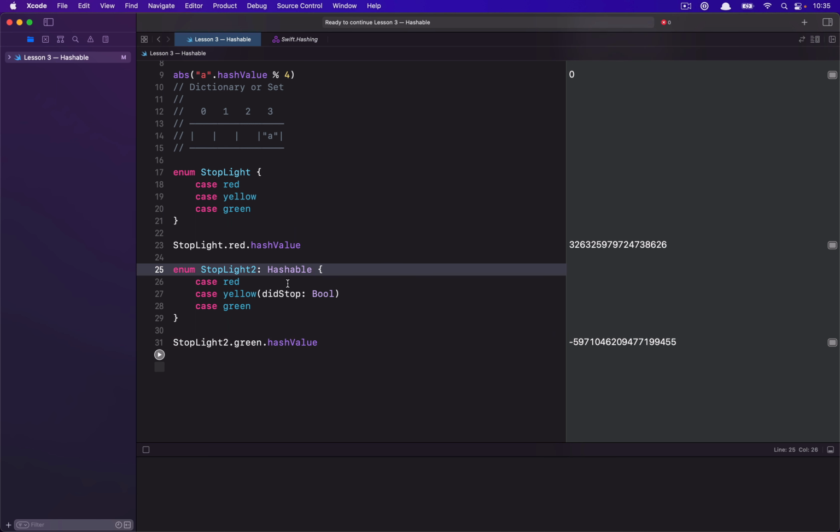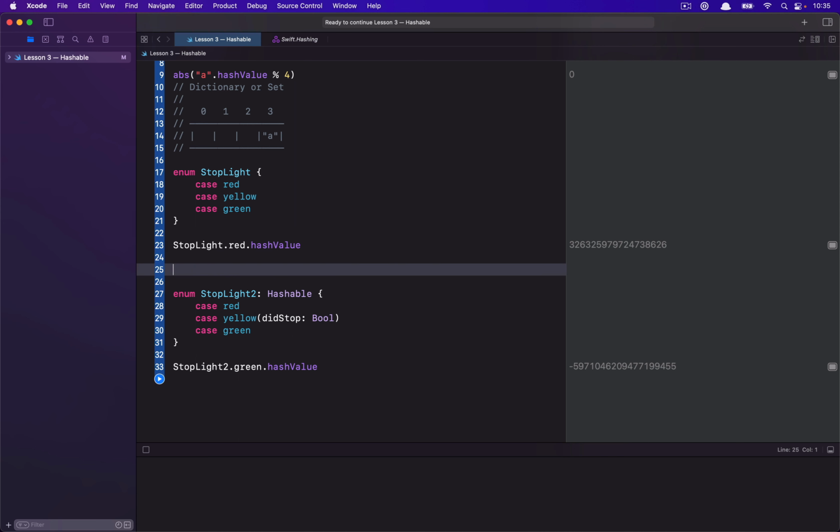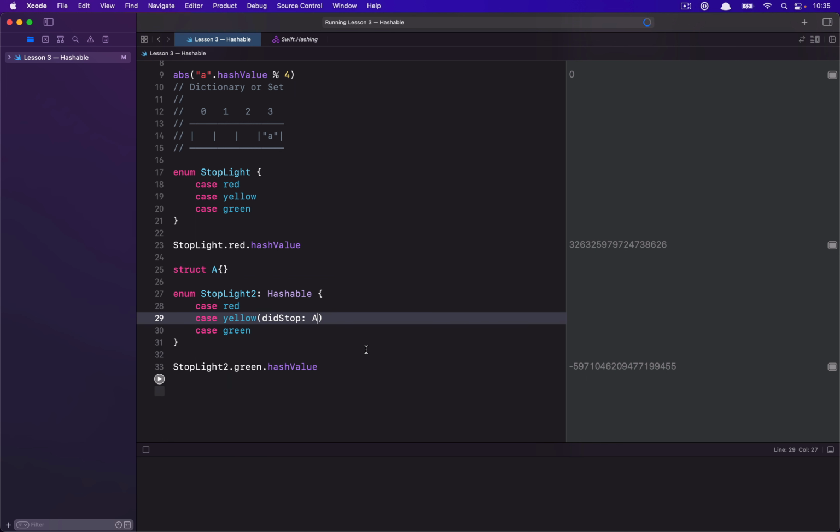And in this case, we actually do need to explicitly state that Stoplight2 conforms to Hashable. Now, once I've explicitly stated that conformance, it will work because the type here conforms to Hashable, right? So because Bool conforms to Hashable, this will work. So if I had a type in here, though, that did not conform to Hashable, so let's just take a random struct case, where I have this struct A, and it doesn't conform to Hashable.